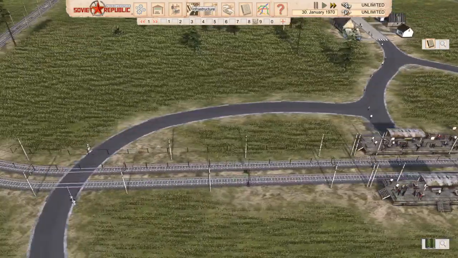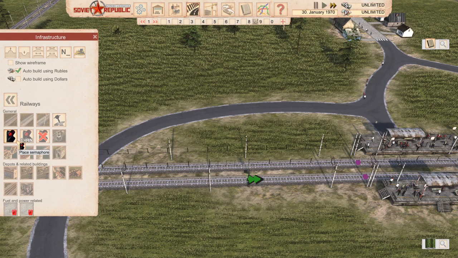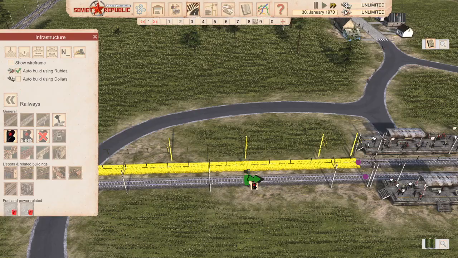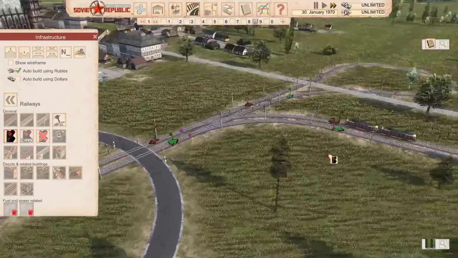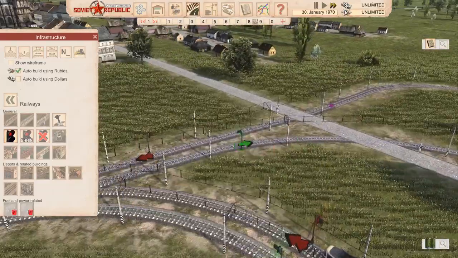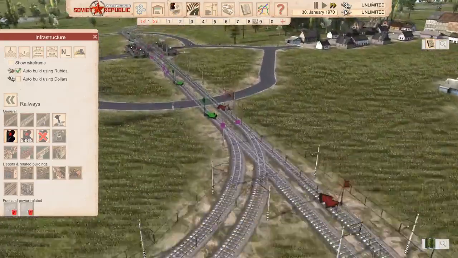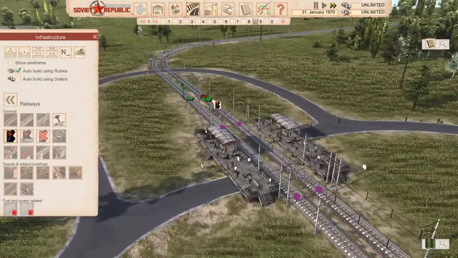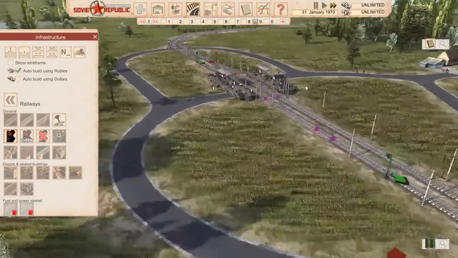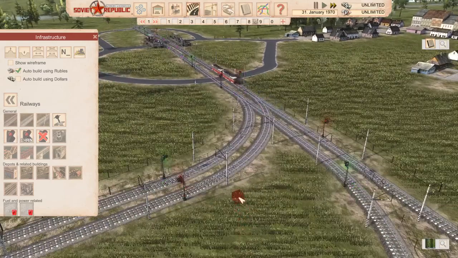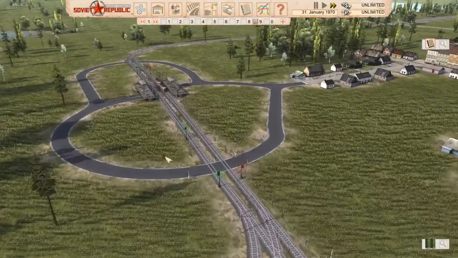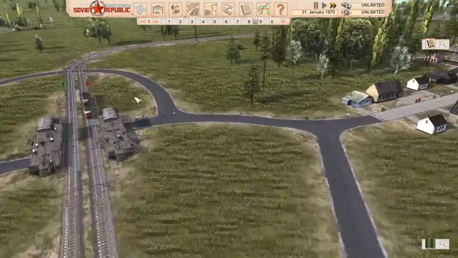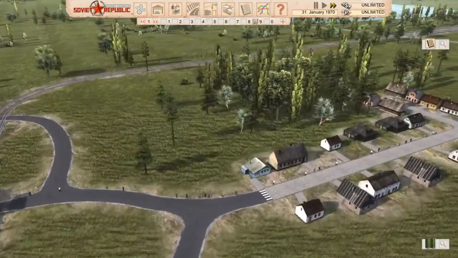Actually, I added a double semaphore there. It's actually meant to be a simple semaphore. You only ever want to have double semaphores or a chain semaphore when it is a junction. So there's actually no need to have a double chain semaphore there. A single one should do. You have it like so. There's the entrance to the junction. And then make sure everything runs correctly. There we go. As you can see, this tram is moving now, and our semaphore junction is working correctly. Kind of.